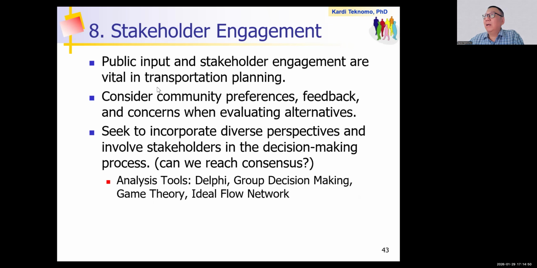Similarly, when you have a transport project, you will have many stakeholders. Stakeholder engagement is vital in transport planning. If you have stakeholders, that means group decision making, isn't it? So how do we reach consensus? The methods that we will discuss in our class this semester, group decision making, game theory, power dynamics of IFNs, can be used for stakeholder engagement. I hope you understand the big picture here.